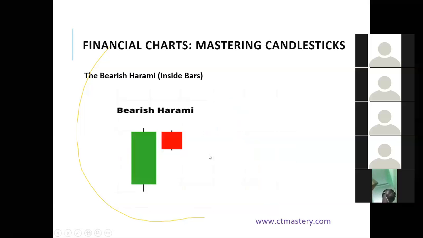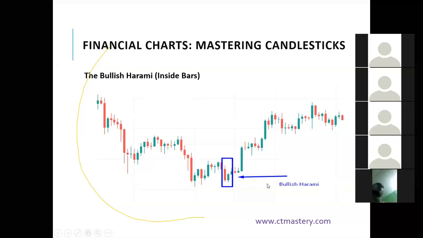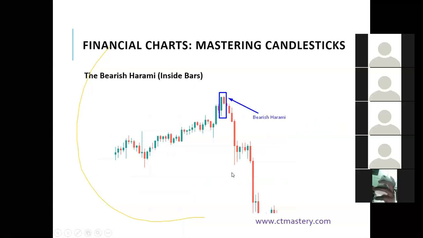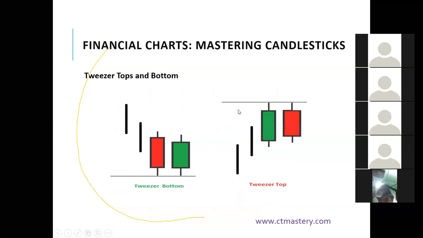Let me go back and show you something. If we see the bearish Harami candlestick pattern, it's a strong indication that we can enter this trade. If we enter this trade, we should expect this, which is a good entry for us. It's a good entry signal for us to enter this trade. If you look at here, it's telling us to leave this market if we are trading spot, or short this market if we are trading futures. But like I said as well, find confluence before trading with this candlestick signal.